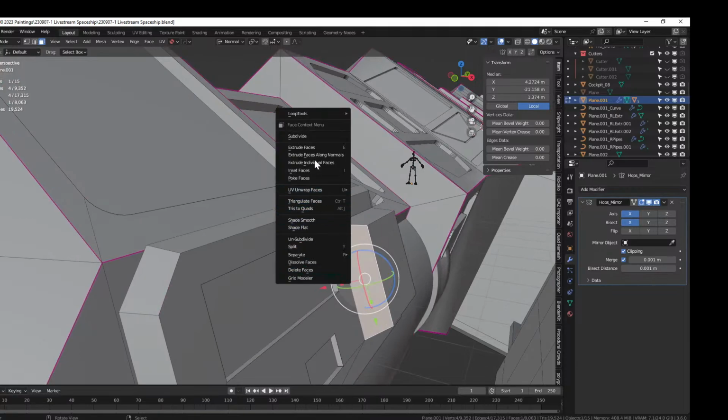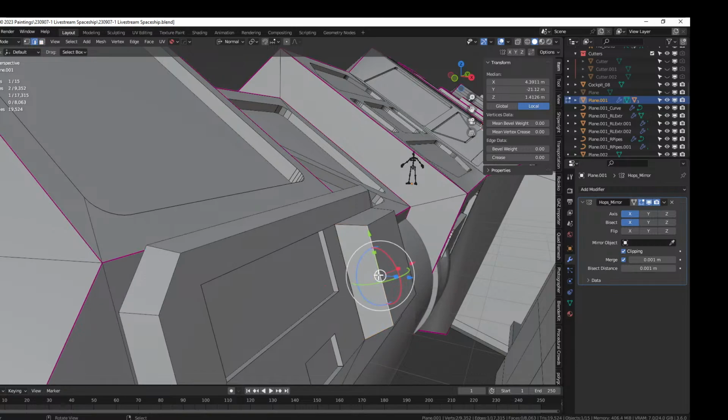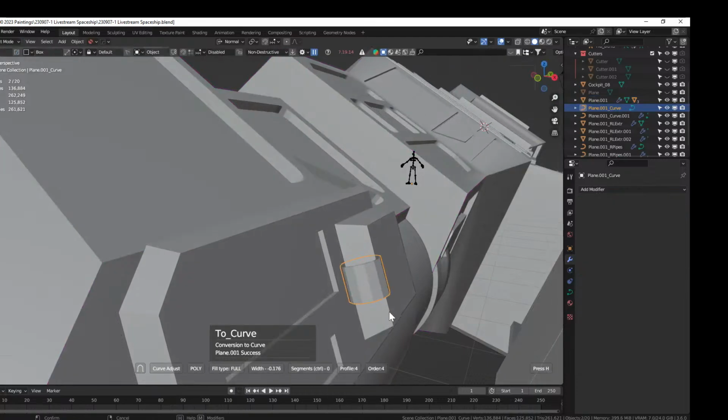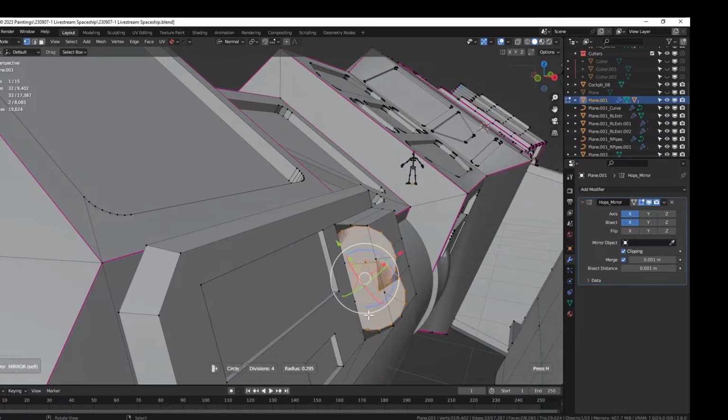Then here, tab, W, subdivide. Can I subdivide it? Yes. Cool. No, but I don't want to do it that way actually, because 2 there, and 1 there, because I want those 2 right there. Q, curve extract. No, not curve extract. Q, circle.